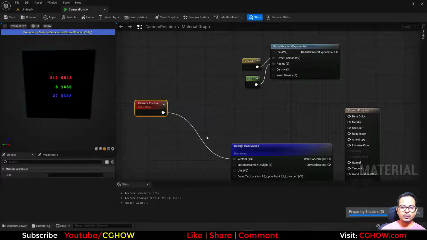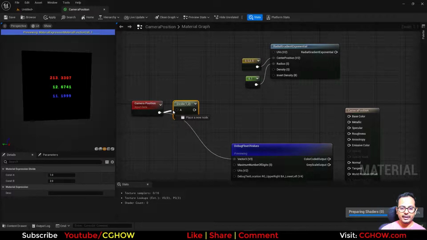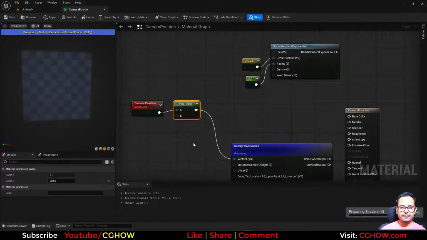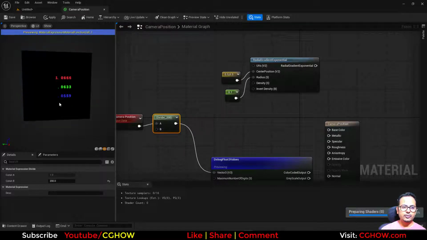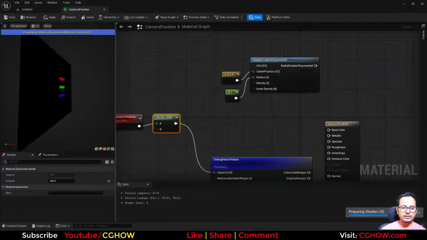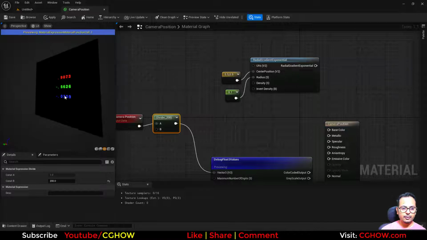So what I can do is, currently this gives you a higher value like 200, so I can divide it by 200, and then if I preview, it gives you small values, but negative values sometimes when I'm going negative.